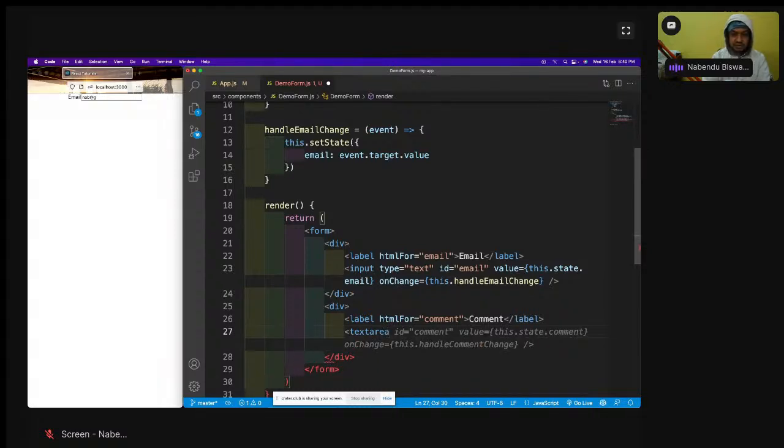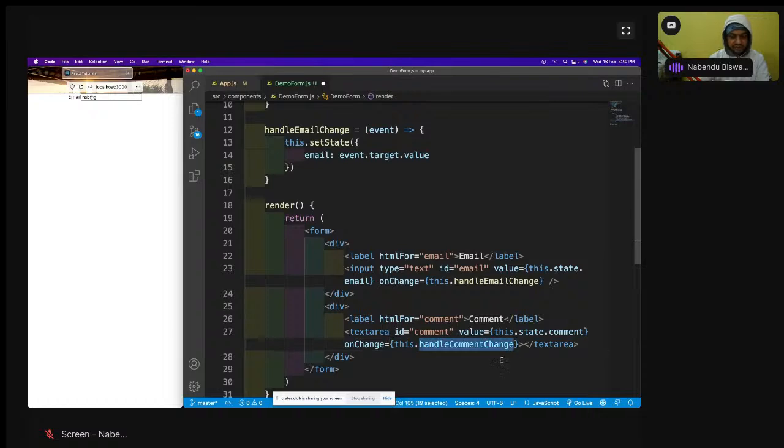Text area generally doesn't end like this; text area always has an ending tag like this. Text area id comment is there, and the value is this.state.comment, and we'll have another handleCommentChange.